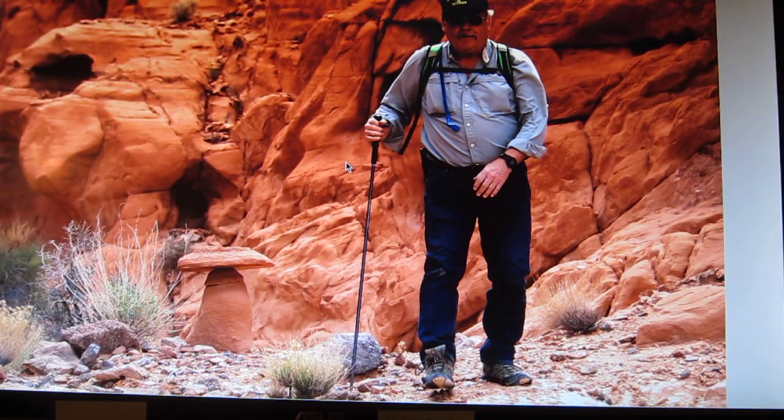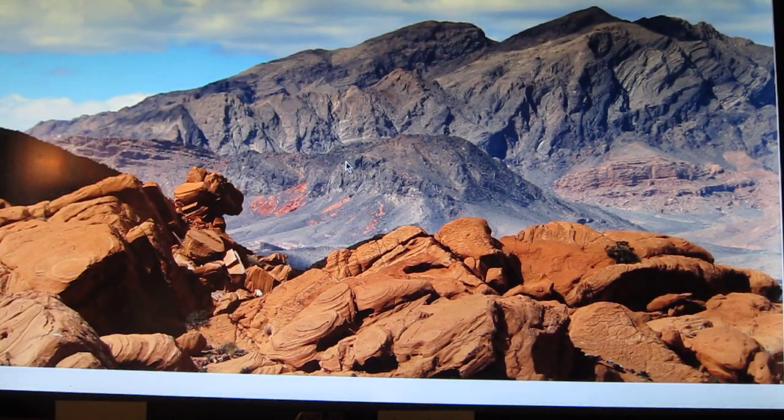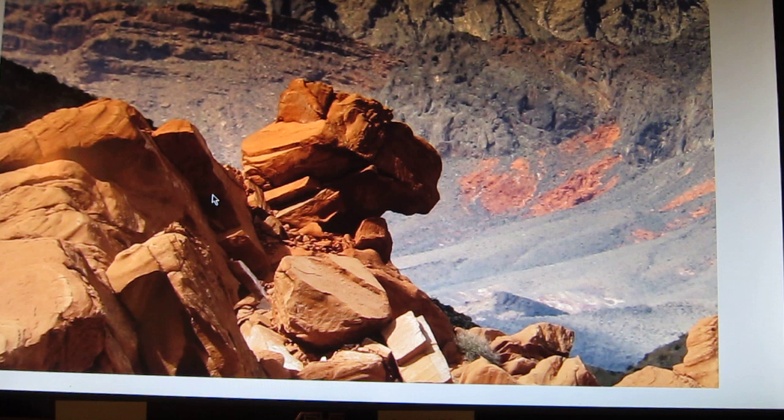So I'll just go through the pictures. I don't want to show that one yet because that had the feature in it. Now there's a balancing rock at Redstone, and there's, what do they call them, the mountains out by Valley of Fire, whatever they are. In other words, we're on the opposite side. Valley of Fire is on the other side of these mountains. These are overthrust. This isn't uptilt. It's overthrust. And there's Bowl of Fire, or part of it, over there. But see, there's this thing here. So keep that in mind. The rocks do often end up looking like they've been placed or balancing. See, there's that rock again.